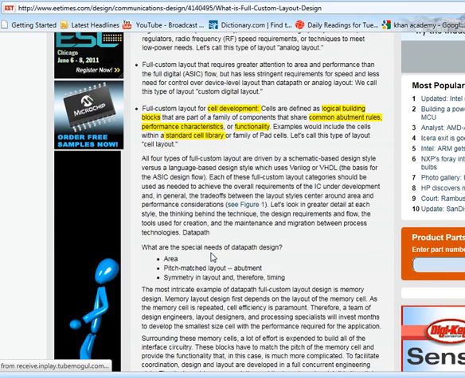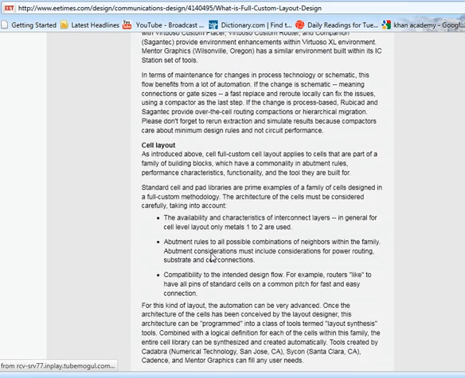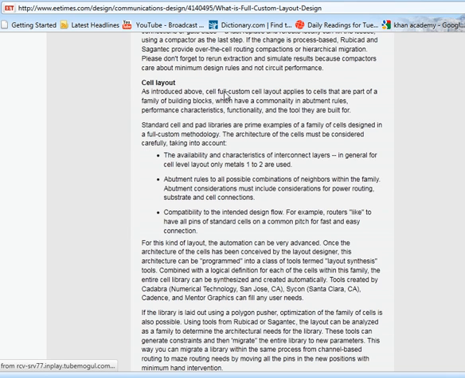Okay, let's look into the cell layout in greater detail. Okay, what is full custom cell layout? There are rules to drawing the layout of these cells, and some of these rules are known as abutment rules, how the cells connect. There are certain performance characteristics, and certain functionality. For example, there could be a family of inverters of different sizes that have different performances.